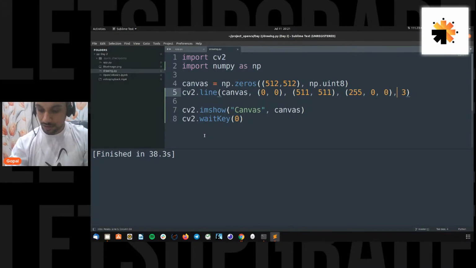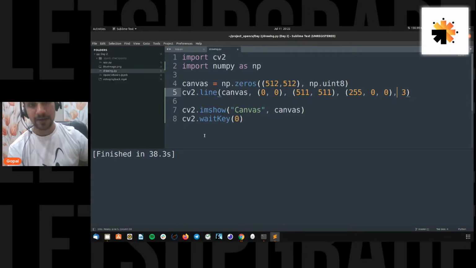Okay, np dot ones, and everyone is saying np dot ones. Can anyone tell me where I am actually getting it wrong? Anyone? 255, 255, 0.